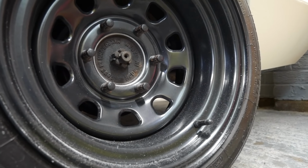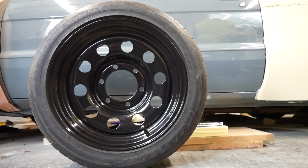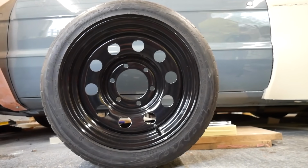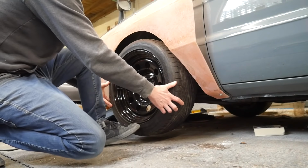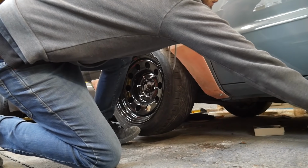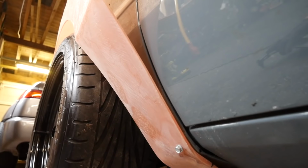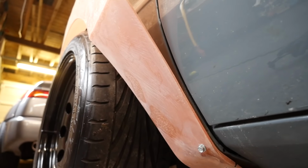Now, one thing I've been meaning to do is change out these wheels. I still really like a steel wheel and I wanted to stick with that, so I managed to find these on eBay. They're an absolute bargain, couldn't really resist. Now, one thing with these is they're not as aggressive, so width-wise and offset-wise they're not as strong, so they are sitting slightly inside the arch and it's giving us a squarer tyre profile, which I'm really happy with, to be honest. I think it suits the car a lot more, and just the simple things like the circular holes, I prefer it. It makes it look a little bit cooler, I think, personally, so I hope you guys like it too.